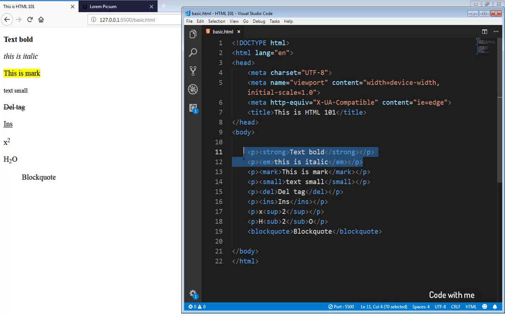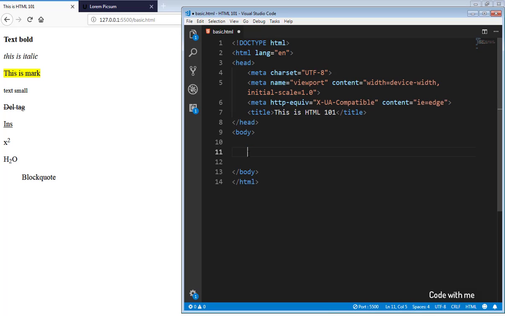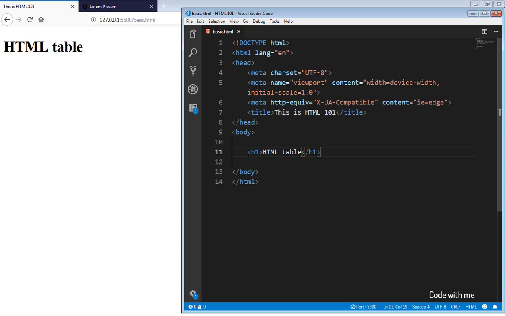The next thing I want to start is building an HTML table. So let's start with the table. Tables are one of the most widely used things in HTML because you will frequently use tables to present data or information, or build up some visual component based on some tables. So yeah, it's one of the most used things in web development.